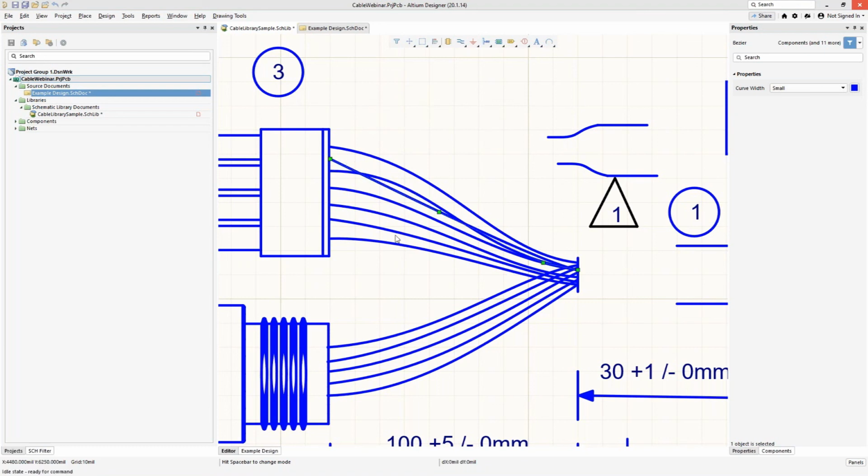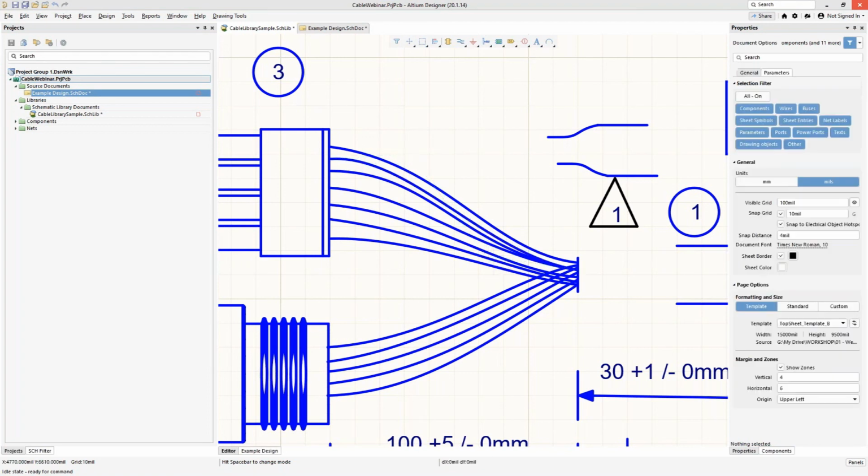So here are my 4 points, and really now it's just a matter of playing with the second and the third lines, and pulling them so that it gives you the effect that you're looking for. With a little practice, you can get that thing to look pretty good. All right, so there's your Bezier curve. Those are the things I wanted to show you today. Hopefully, I've made you a bit more curious, if not dangerous, with making cables in Altium Designer.